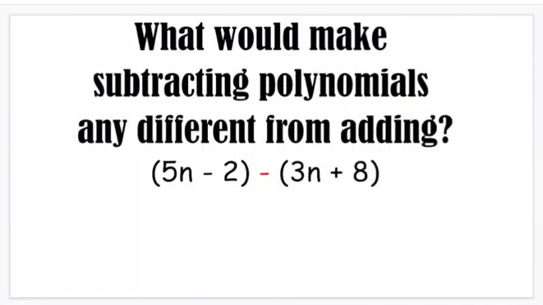Now, I know I said we're going to do adding and subtracting polynomials, so what would make subtracting polynomials any different from adding? What makes this different? Well, we have to do something with this negative symbol in the middle. We have to distribute the negative. We did talk about this way back when we did linear equations, and we would know that there was a pretend 1 in the front, so we would distribute the negative 1 through to all of the pieces here. So you do have an extra step this time.